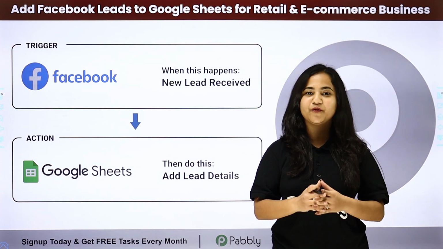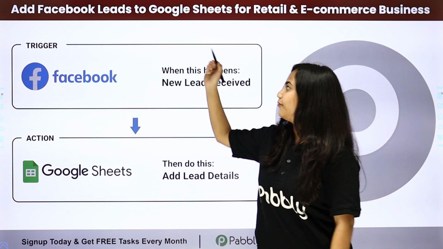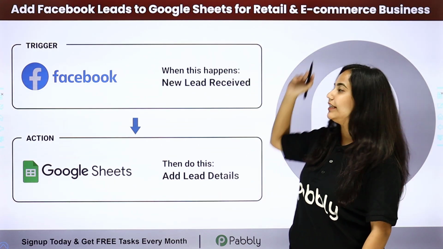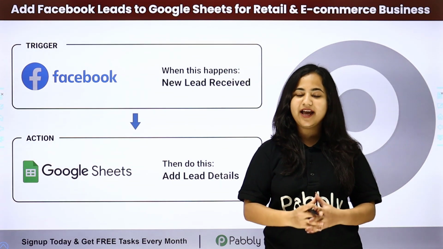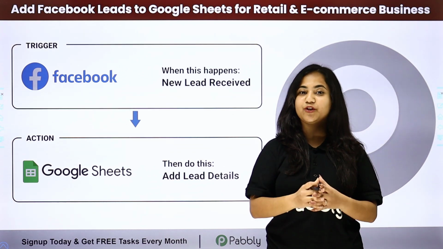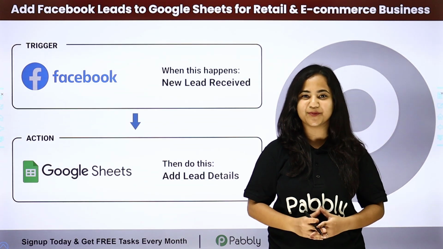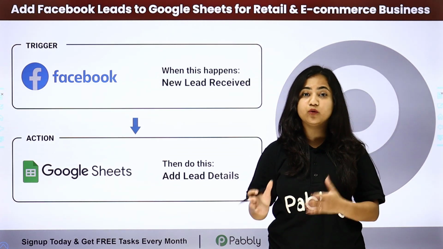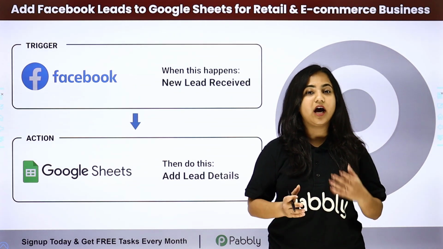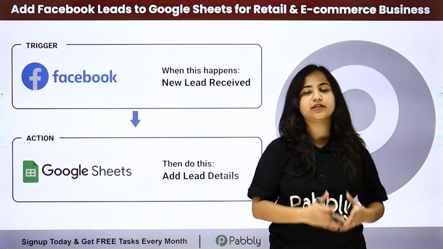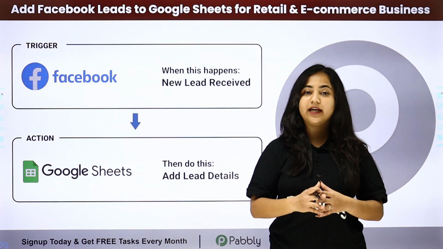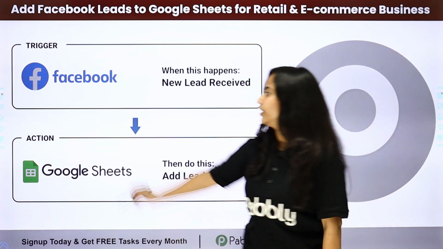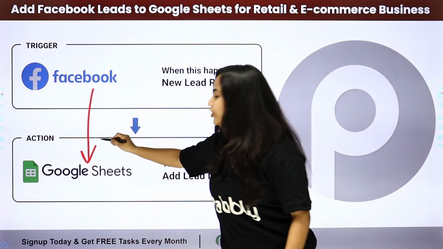Today in this video, we are going to see how to add Facebook leads to Google Sheets for retail and e-commerce business. I have a retail and e-commerce business, and to market my business, I use Facebook lead ads. And what I want is that whenever I generate a new lead through Facebook lead ads, I want to add all the lead details into my Google Sheets. For that, I simply create a connection between Facebook lead ads and Google Sheets.